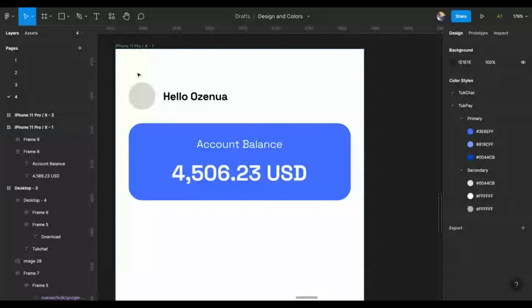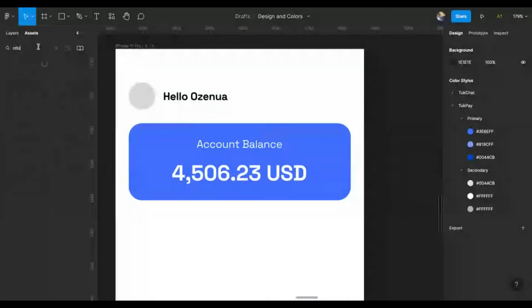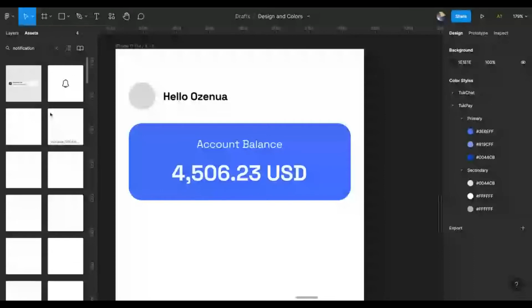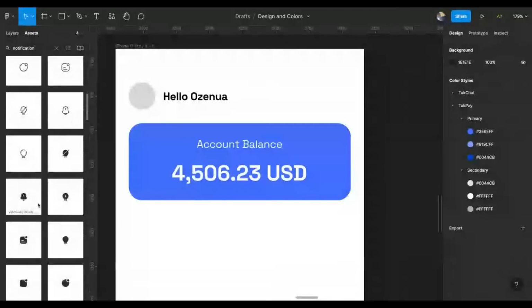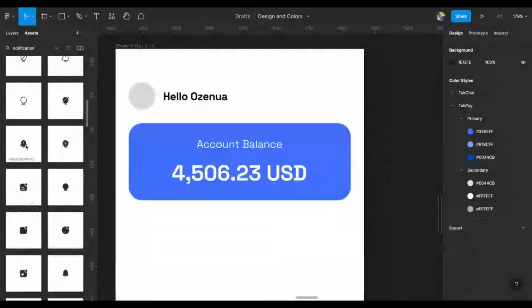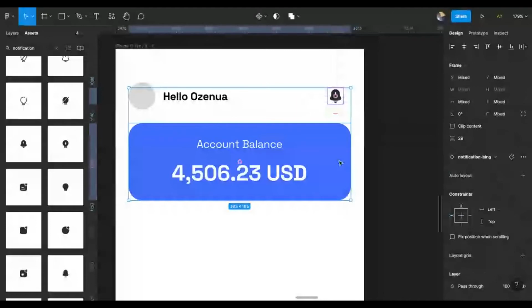Now I remember: notification. A notification bell at the top. Yeah, I like this one. There. Align all that.